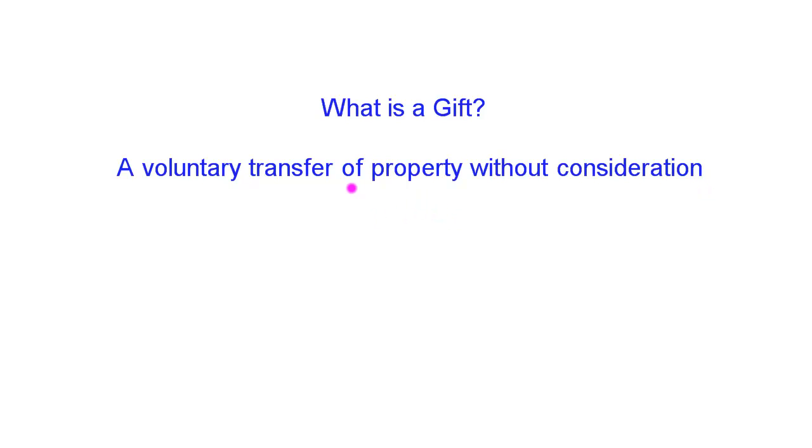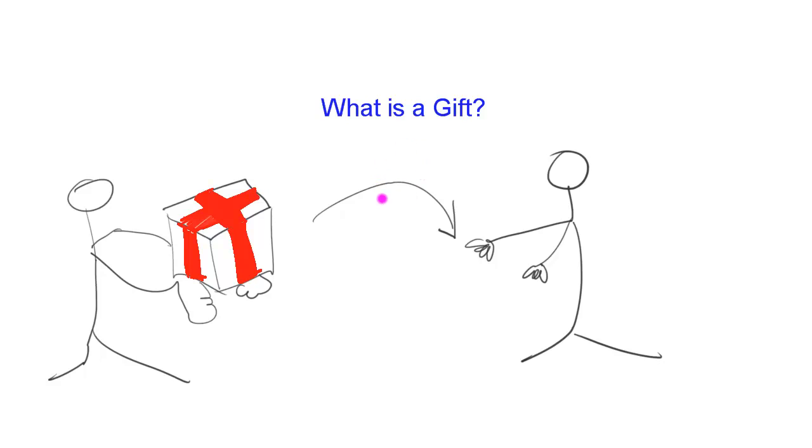A crudely drawn stick figure would help illustrate this better. Here we have Alan and JY, and Alan's going to give JY a gift. First, these aren't elements, this is just part of the definition, right? The gift has to be voluntary. So voluntariness means you can't have a gun pointed to your head.